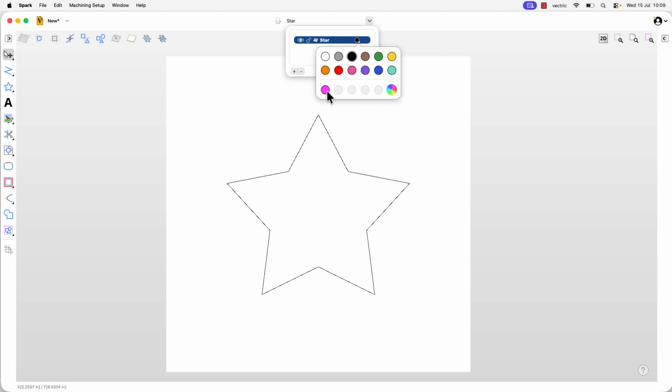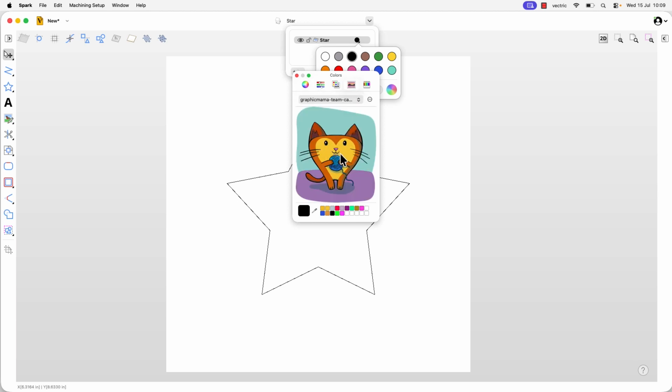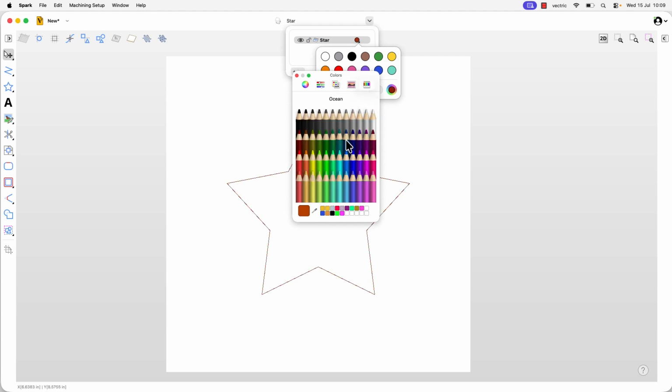You'll notice that I've got a custom pink color here, and I actually chose this by clicking this icon. And you can work with either a color wheel, you can also work with some of these sliders or various bitmaps. If you have any bitmaps on your system, you can select some of the colors from it, you can see there. And we have this option here to choose for the crayon colors here as well.